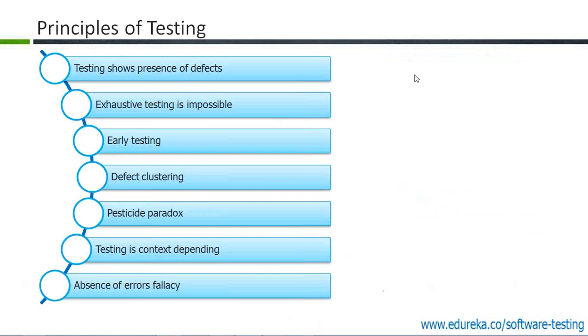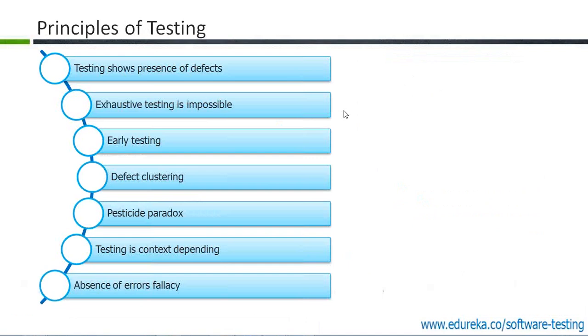Ensure this water bottle consists only of water. And negative testing: what would happen if I pour petrol or fuel in that? You understood? So these are the kinds of testing you have to do based on the requirement document. That is early testing. I will cover it in much more detail in the other chapters.